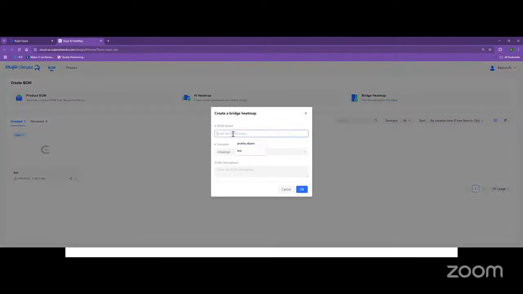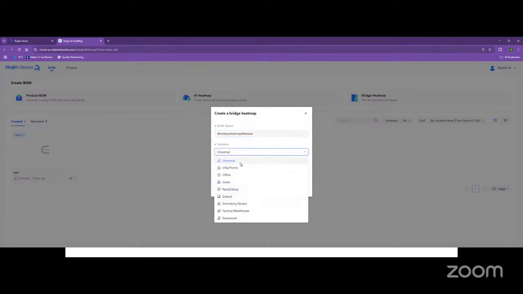Then we had to write a name for the BOM. So I'm going to write wireless heatmap webinar. We had to choose a scenario. So I'm going to choose universal.